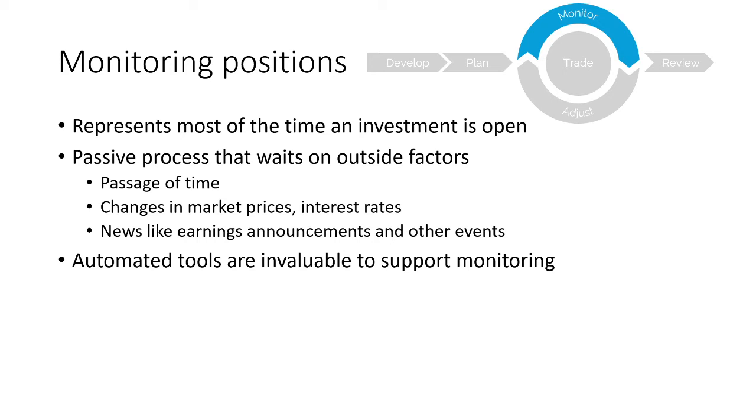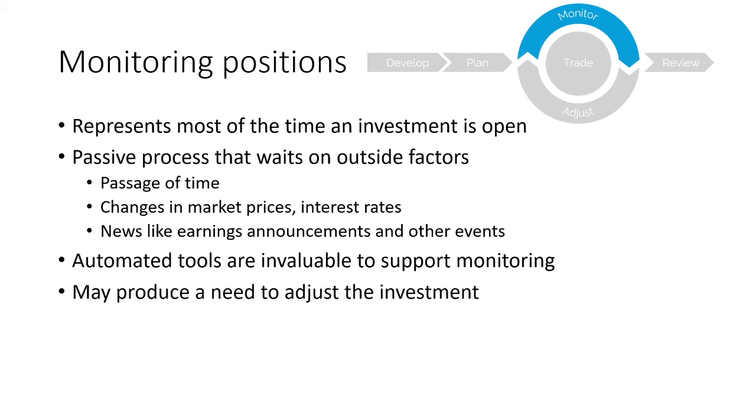And now, somewhere along the line, something could happen that may kick in your adjustment process, meaning that this may produce a need to adjust the investment. A lot of times, especially if you trade an options book, you may feel the need to more proactively manage your book of options. And that's something you should think about during the trade planning, because you don't want to just randomly be looking at the market every day deciding whether or not you're going to roll a leg, unless that's specific to your trade plan.